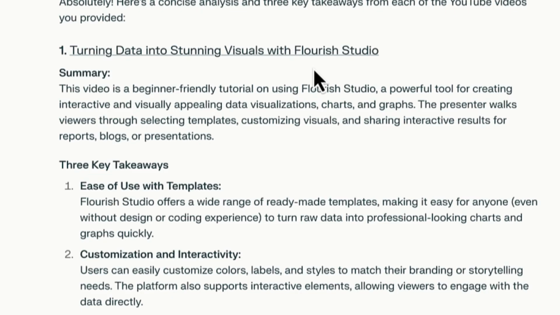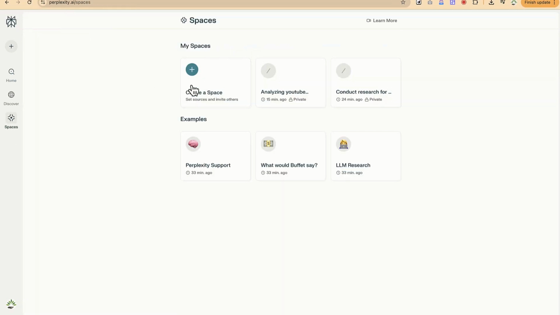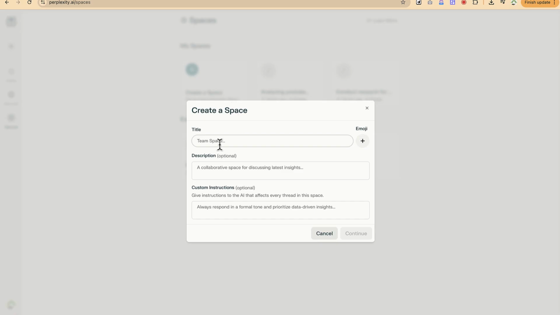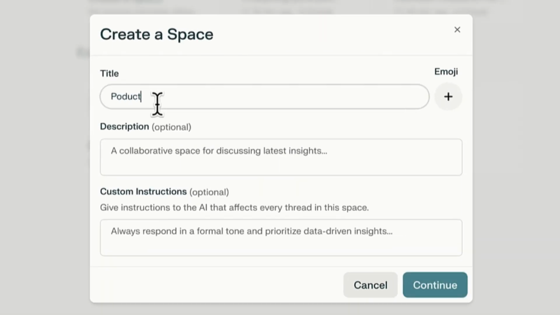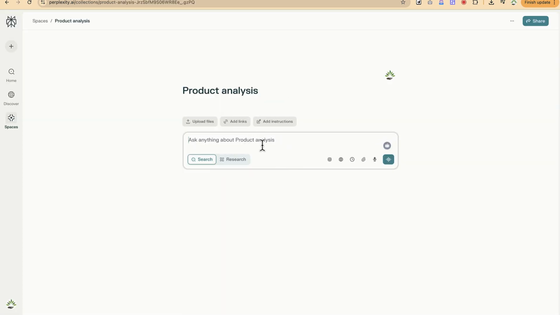So let's look at the third usage of Perplexity Spaces. So let's go back here and let's create a new space. And let's say this one is about product analysis. Okay, so we can go ahead and click on continue, and then we can come over here. This is on product analysis.